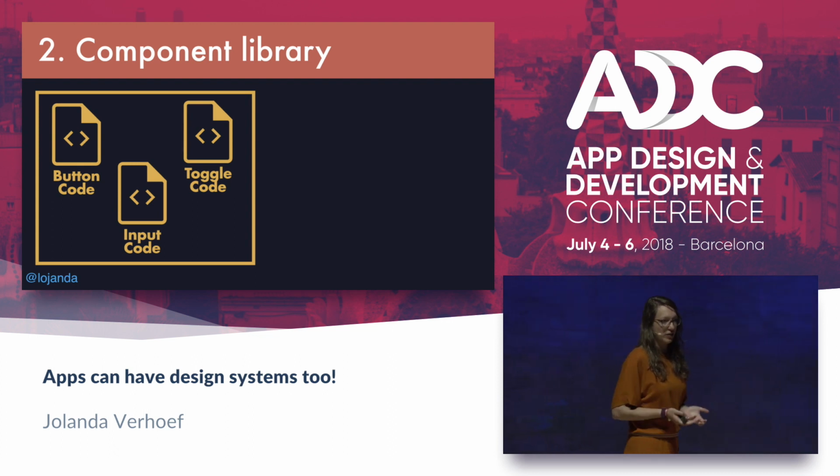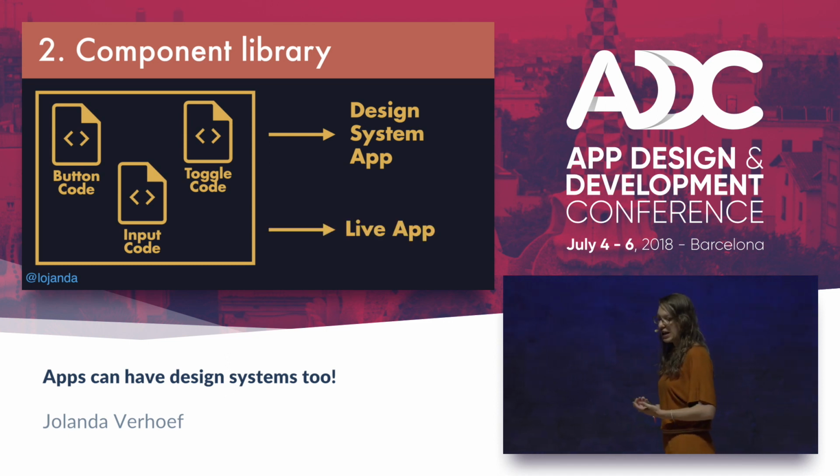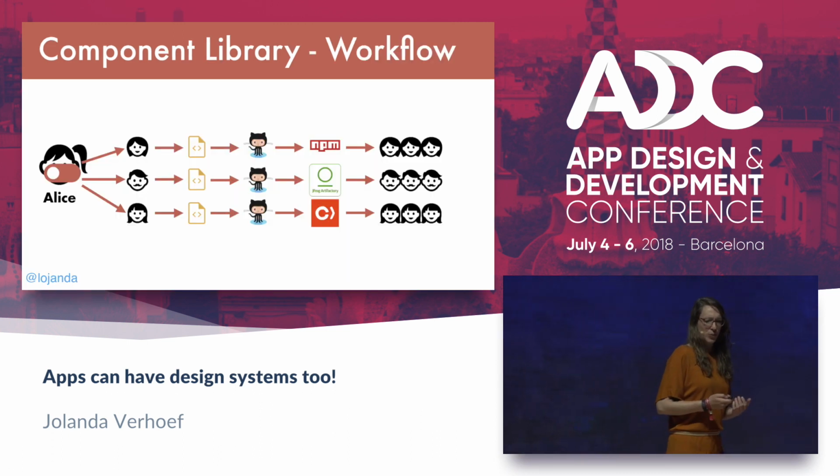So you create a directory where you implement a lot of those components, and both our normal design system app and our real production app can use that same original code. So whenever the origin changes, both of them will automatically update, which makes this a living design system, what we were aiming for. So how would that look with the workflow?